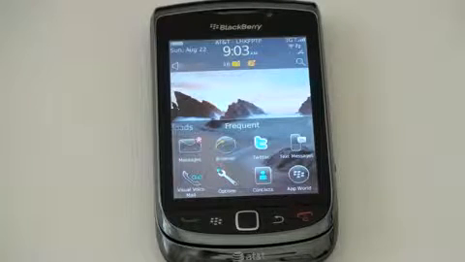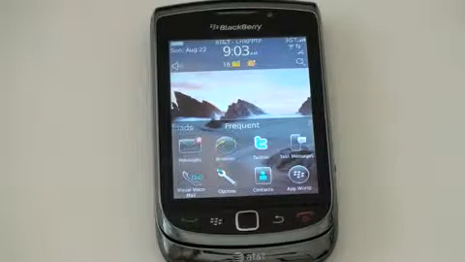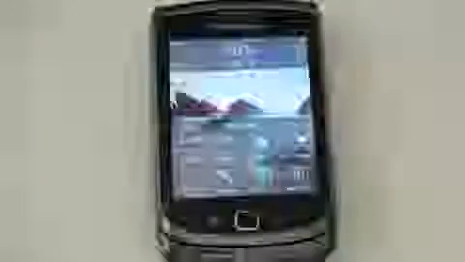Blackberry operating system, OS 6.0. A lot has been made about this as sort of being the first modern Blackberry operating system. It's got a full WebKit, multi-touch browser, and a lot of really cool features under the hood. So I want to show you what you guys can expect when you pick up your Blackberry Torch or another OS 6 capable device that will be coming out in the future. Let's get started.